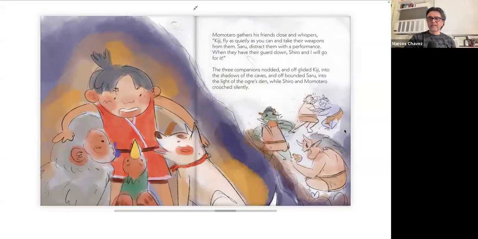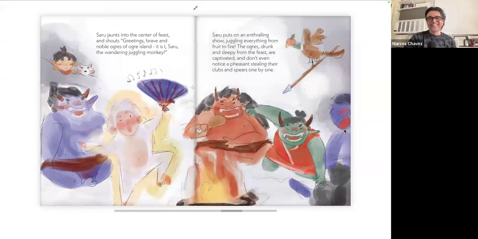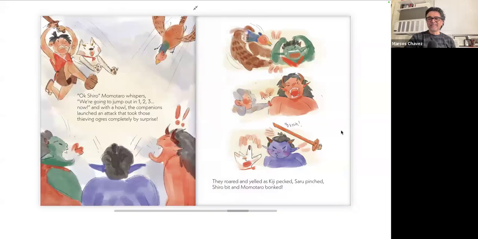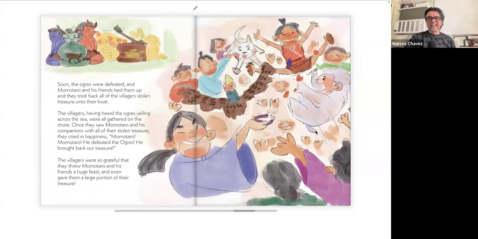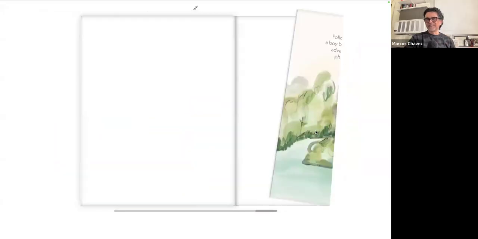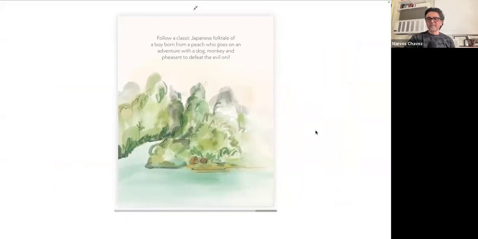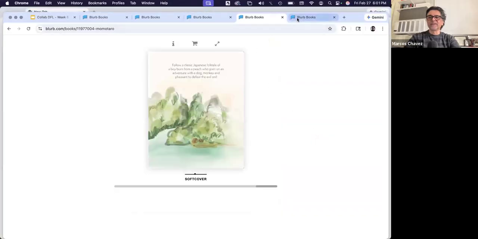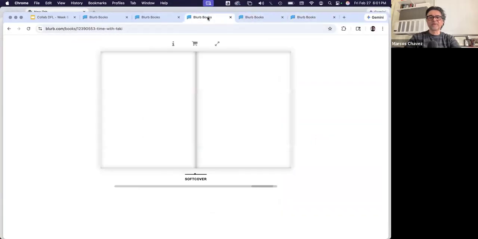And so they plan a surprise attack, and they attack, and boink their way through, and are successful and victorious, and secure back the treasure for the community, and go back home and are exhausted. So it's just a good story that talks about the need to go out there, discover who you are, and overcome evil and have good be victorious. So yeah, that's another way of creating it. So I think that those are the examples I wanted to share today.